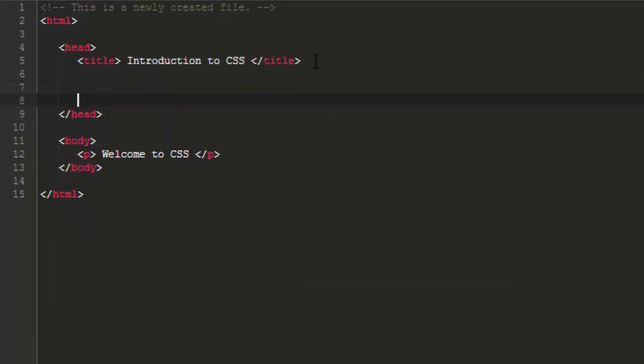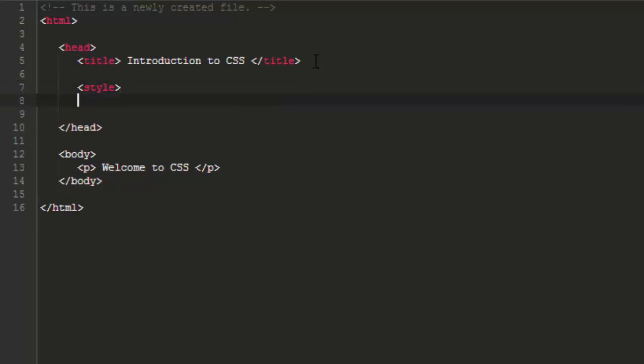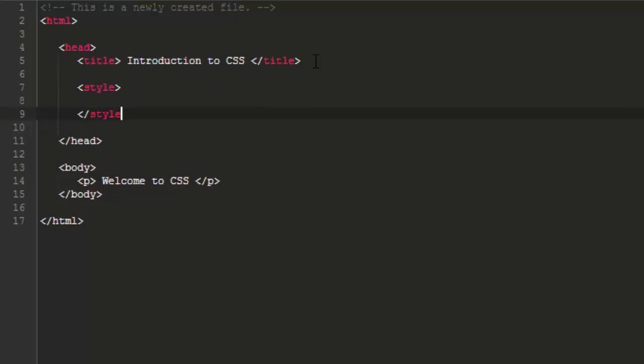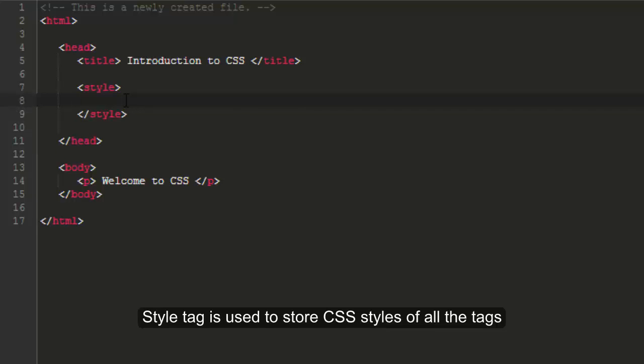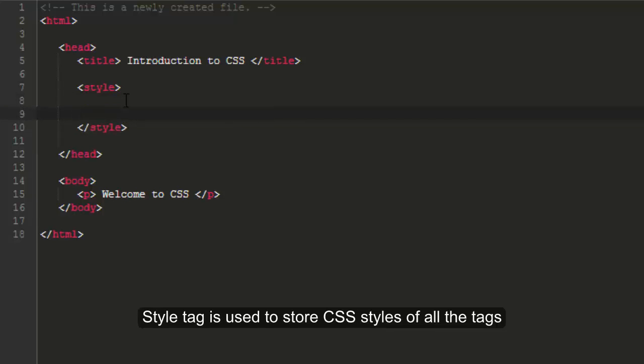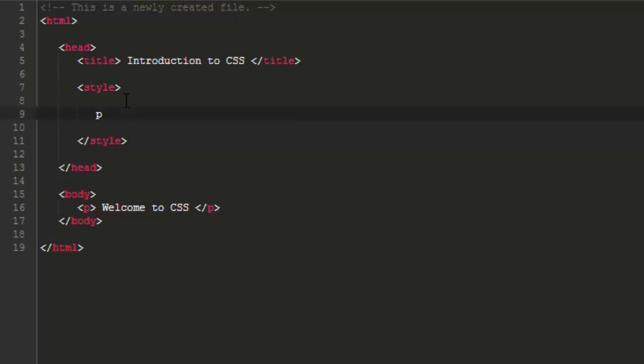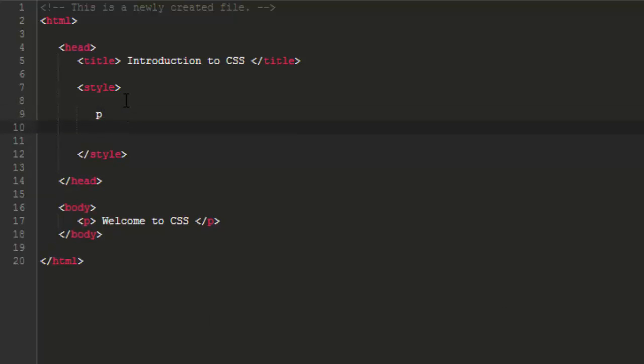So let's write down the style tag inside head of our page. We will apply styles to p tag, so write p and start the curly brackets.